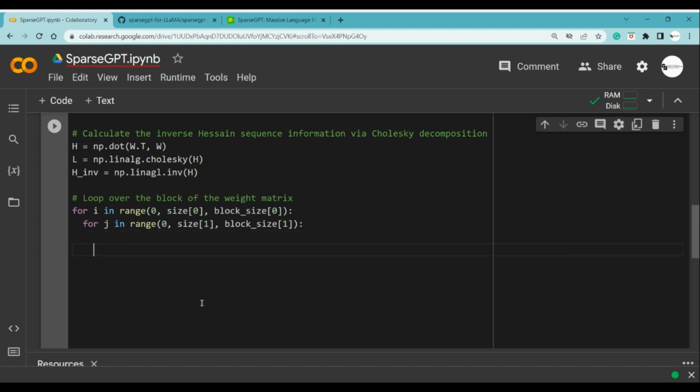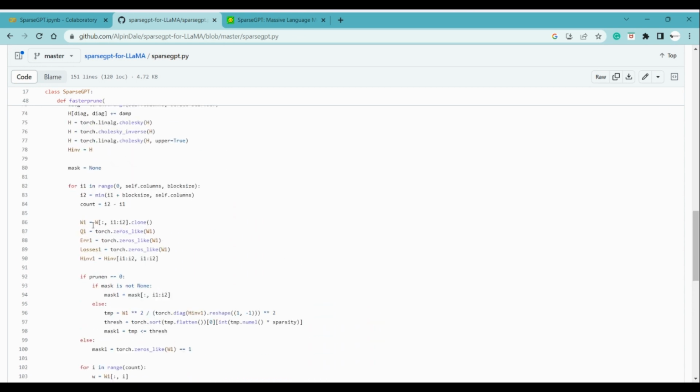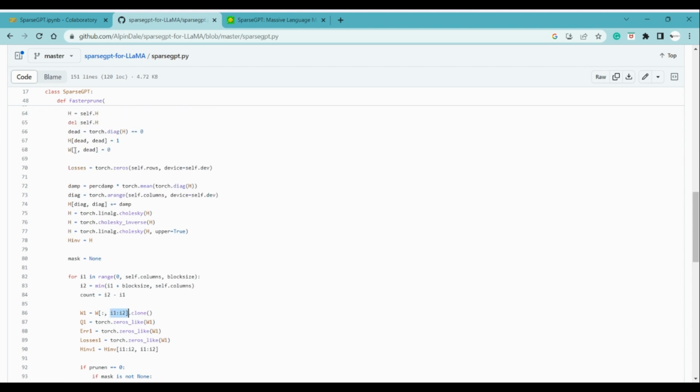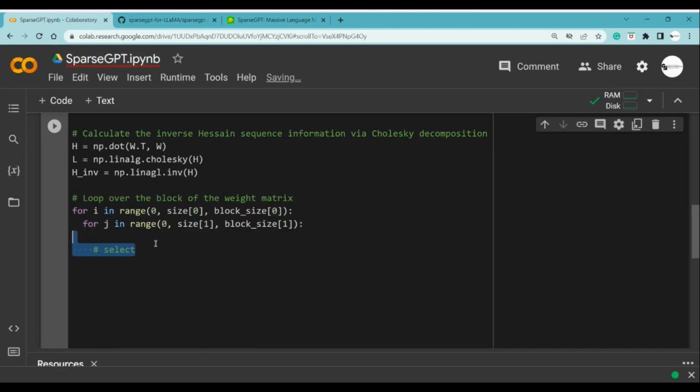So we're going to have to select the block, because we're extracting what we want. Let me link this to the source code. What you see here is that we're extracting what we want. You have this entire weight that is coming from the layer, but we are extracting what we want. So that's what this code we're gonna write now. Select the block of the weights and the corresponding block in the mask. My spelling is wrong, sorry about that.